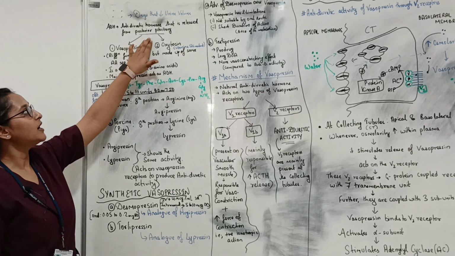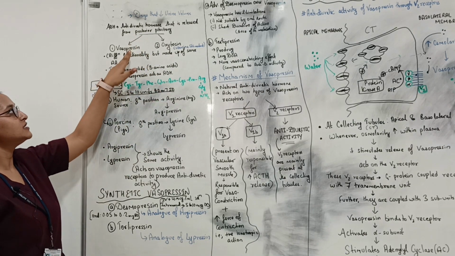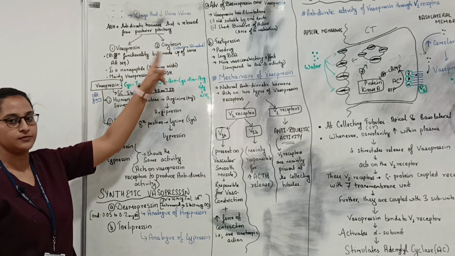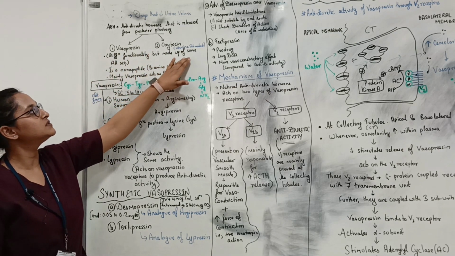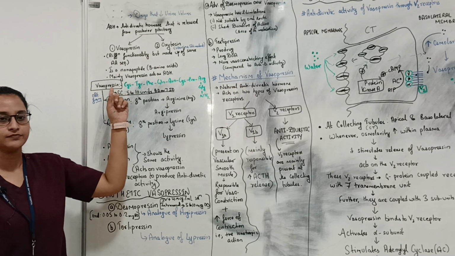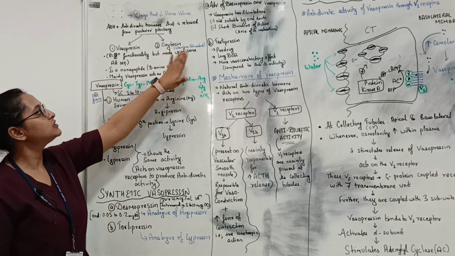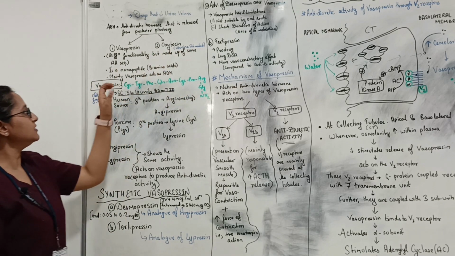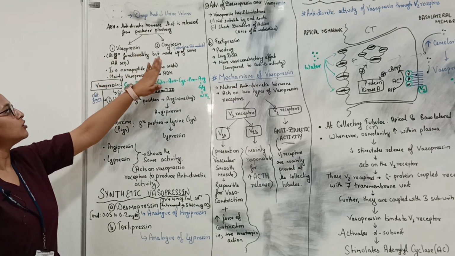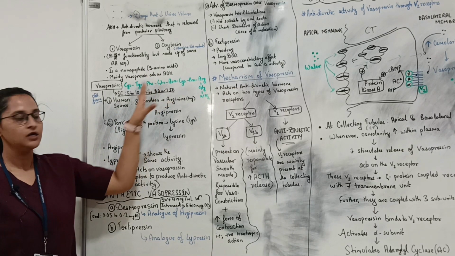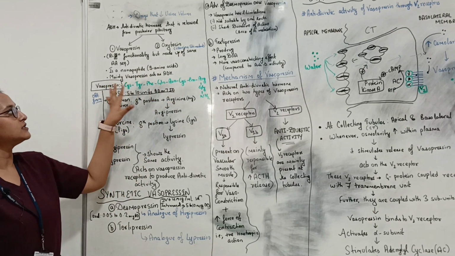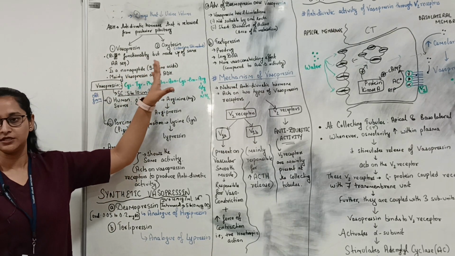So from the posterior part, two hormones get released. First one is vasopressin, second one is oxytocin. Okay. So these both have different functionality, but they are made up of the same amino acid sequence. And oxytocin is the uterine stimulant, we know that. And vasopressin and oxytocin are both nonapeptides which have a 9 amino acid sequence. In the structure there are 9 amino acids in both vasopressin and oxytocin.